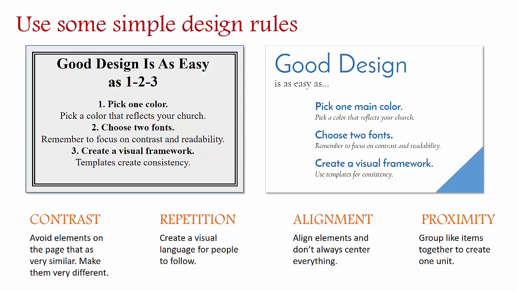And the last one is proximity. That when you look at the left, everything is just bunched together. And instead, what we did is we picked one main color, and then, pick a color that reflects your church, and it's close together, but then we create white space. And the bottom line is white space is your friend.